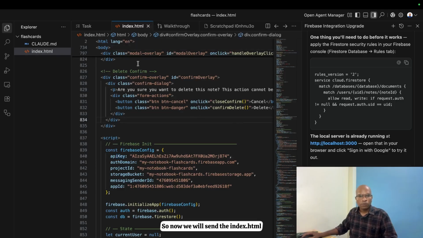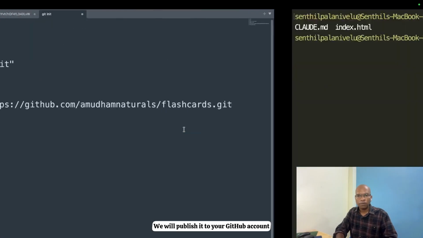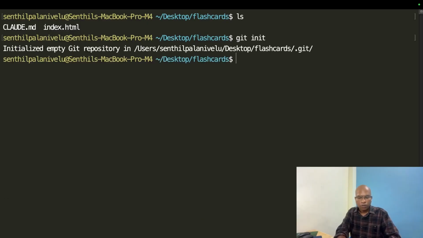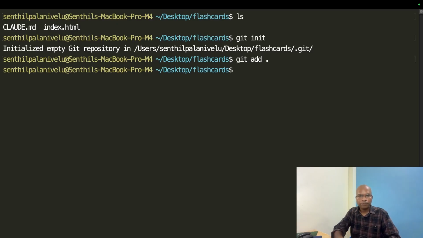So now we will send the index.html and cloud.md file. We will publish it to your GitHub account. Go to your terminal. I will give you the commands one by one. So the first command is git init, for initializing the repository. Then the second command is git add followed by a dot.